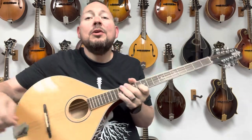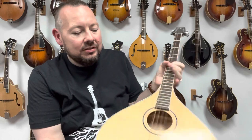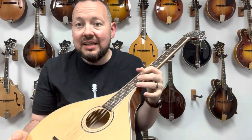All right, a very cool instrument made very affordably from Trinity College. This one here has mahogany back, sides, and neck. It also has a spruce top. The bridge is a floating bridge — it kind of moves around, so you've got to get it in the right spot when you set these up, otherwise it plays out of tune.